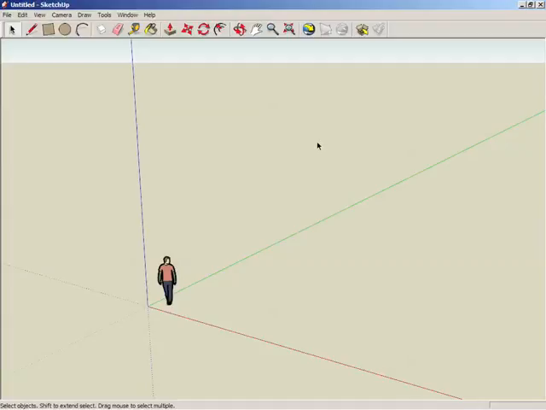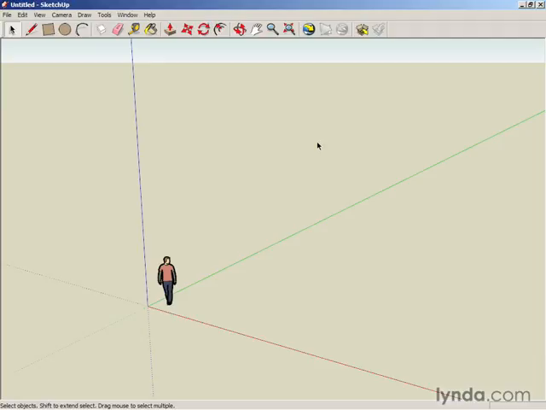Now, the interface on the Mac is a little bit different than that on Windows. So if you are a Mac user, I'd recommend that you first view the video in the last chapter on tips for using Google SketchUp on the Mac, and we'll explain the differences in that movie. Now that we have SketchUp installed and running, let's go through some of the basics of the interface.